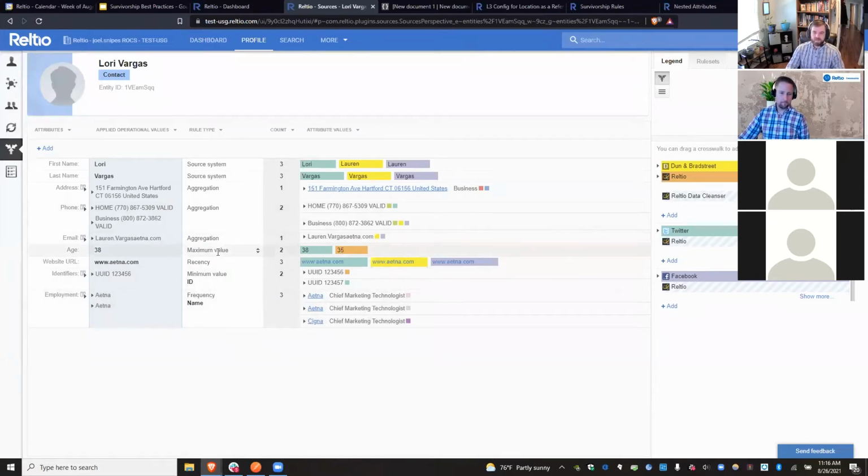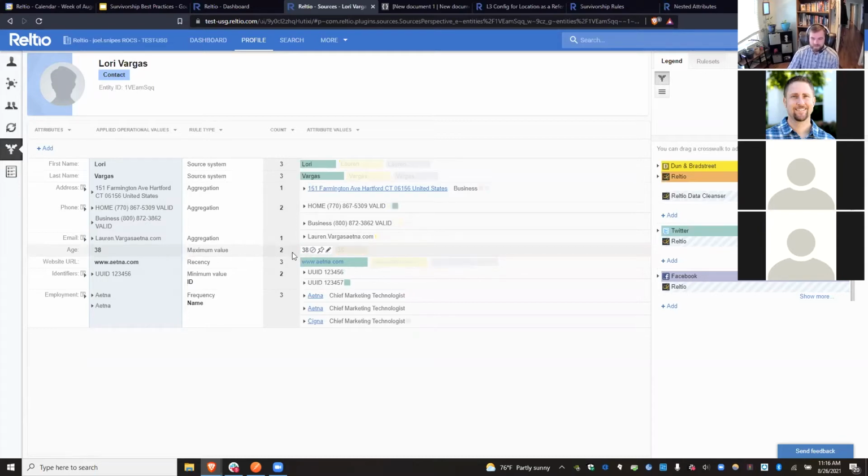Great. So with age, people don't get younger, unfortunately. So I've chosen maximum value. Likely 38 is more reliable than 35 for a field like age. So right now, we see Twitter is providing 38, Reltio is providing 35, but under our operational value column, 38 is prevailing here.